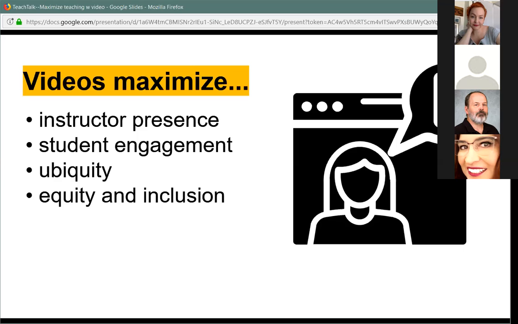One of the greatest success stories I've heard is from Dr. Stuart Lindsay, a physics professor here in the college. He found that learning outcomes for his face-to-face physics students improved dramatically after putting his lecture videos into Canvas, especially among non-native English-speaking students, because they were able to watch and re-watch his explanation of complex concepts repeatedly.